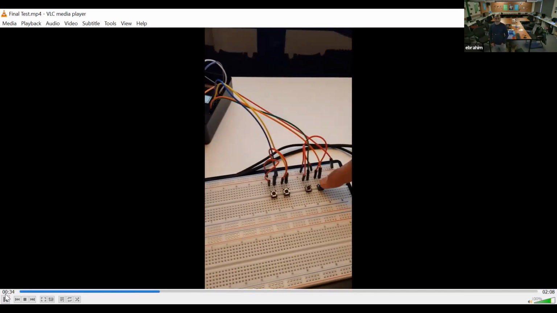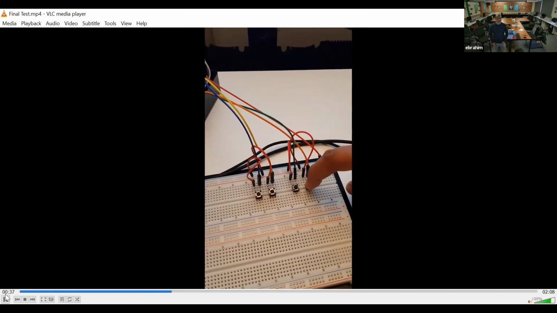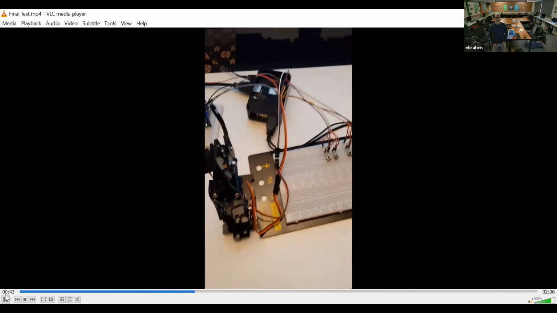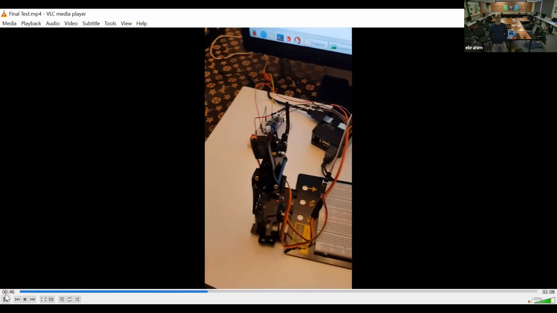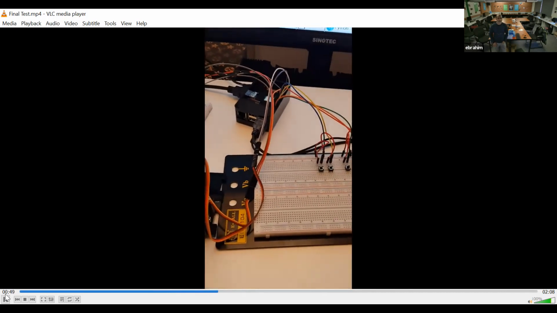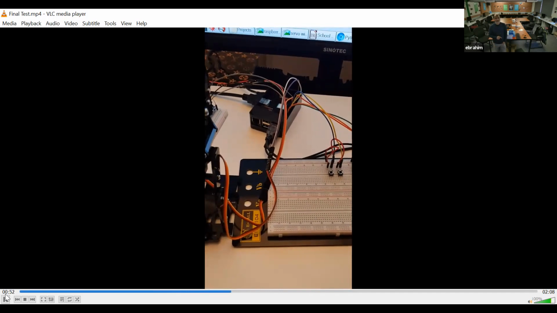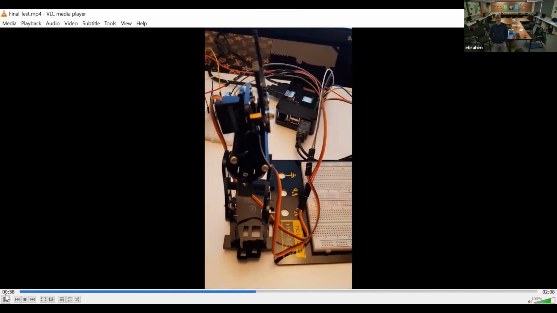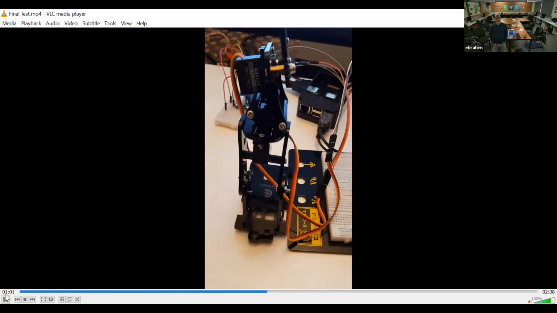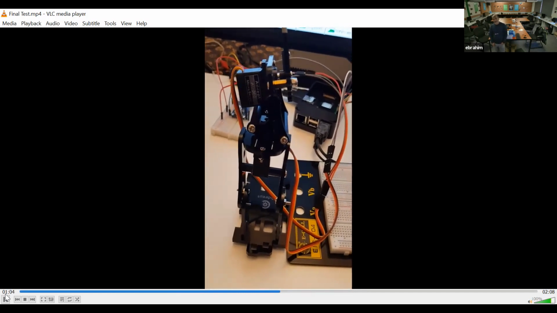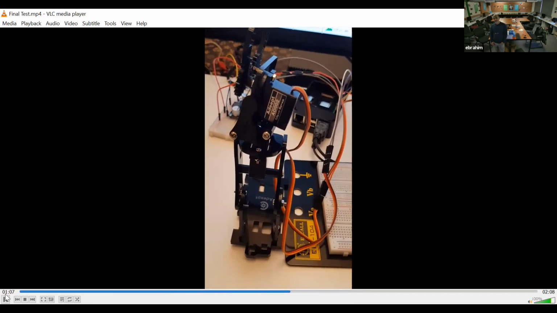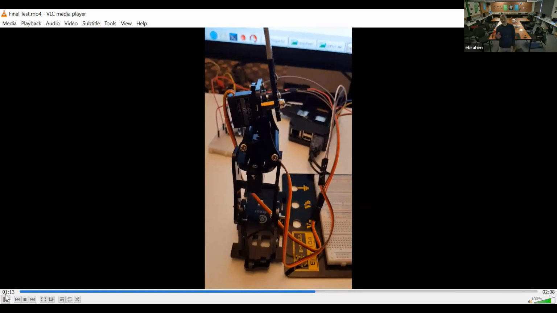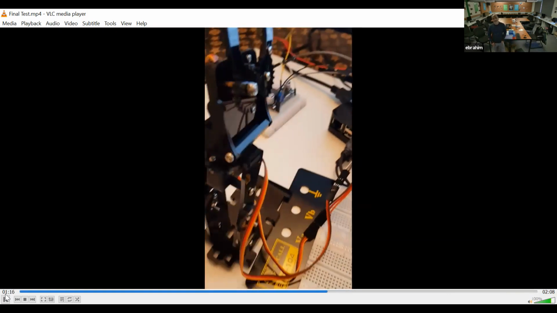See, now we push and leave the button, and you can see it opened. With each button you press, you see the claw opening and closing, and it starts rotating. This is showing the construction of how this thing works. That's a rotation. That's 0 degrees. That's 180 degrees, and you see the claw opening and closing while it's moving left, clockwise and anti-clockwise.